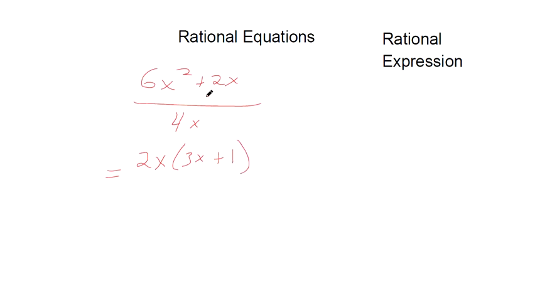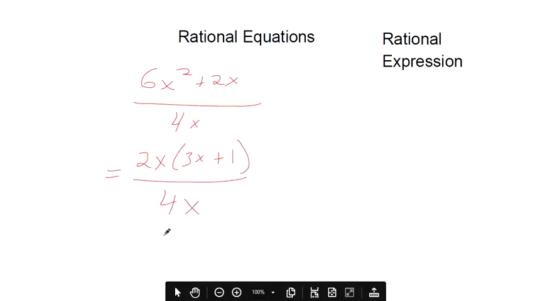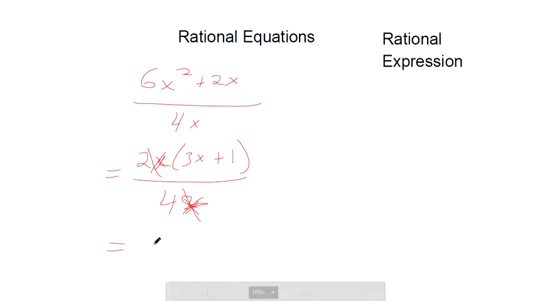Now look over here. That's not nothing, right? Because we pulled out a 2x. What you're doing is you're dividing 2x out of everything over here. So 6x squared divided by 2x makes 3x. 2x divided by 2x, it doesn't make nothing because it's not subtraction, right? It leaves us with 1. We still have 4x in the bottom. And by factoring, we found out we could reduce, right? The x's can cancel. And we got 2 over 4.